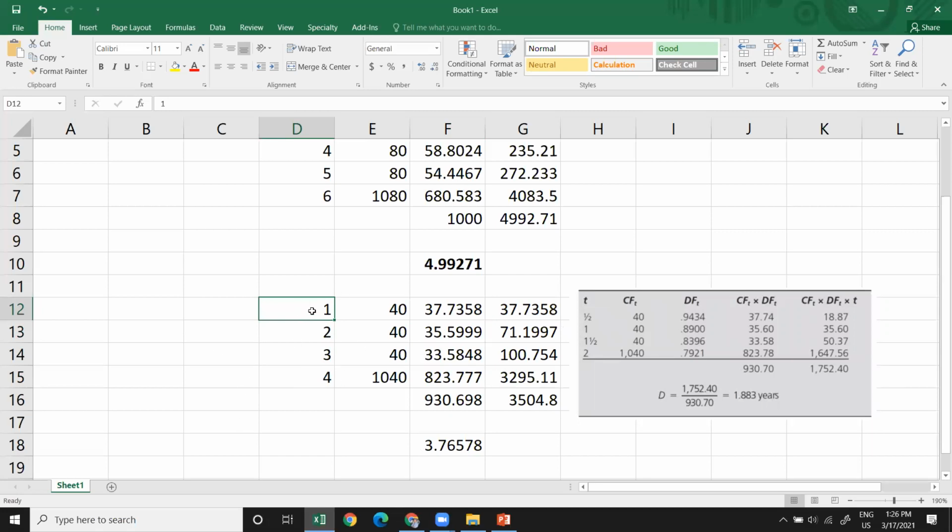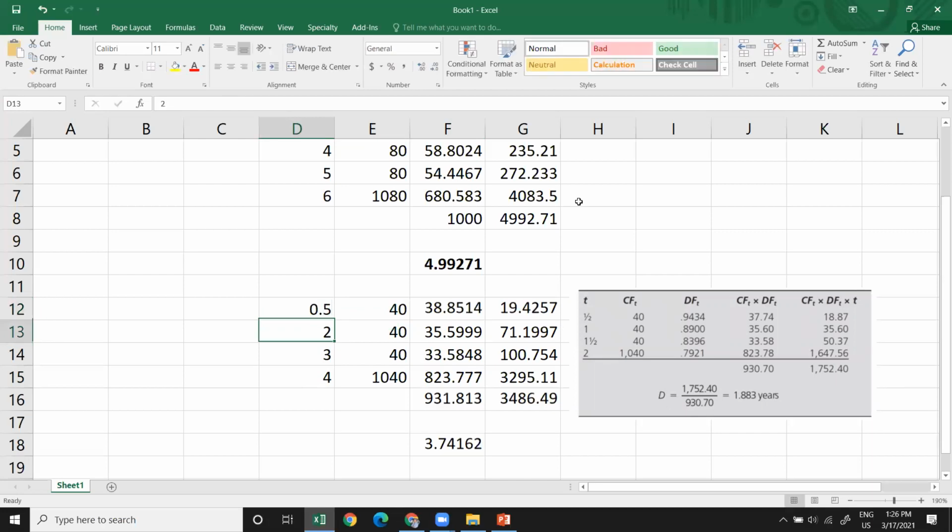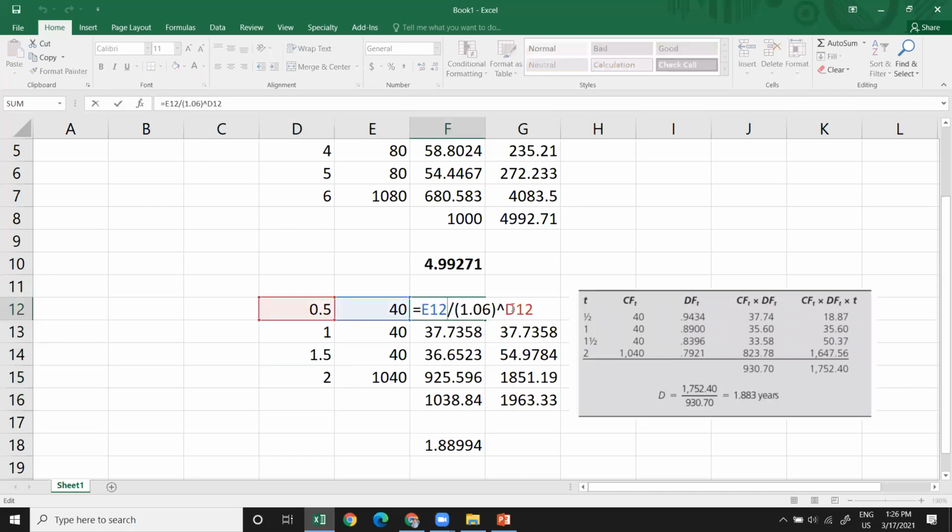Because we need to raise by 1, by 2, by 3, by 4. Because if it's semi-annually, if you remember, the timing should be multiplied by 2 and the rate divided by 2. So we divide the rate and we should multiply by 2. So what I do here, I will keep the same. I'll keep this 0.5, 1, 1.5, and 2. I'll keep it like this, but I will apply it in here. So I will raise it, but multiplied by 2.